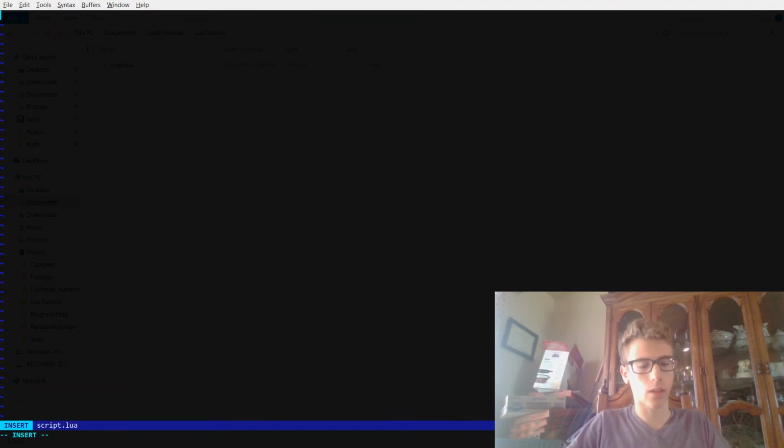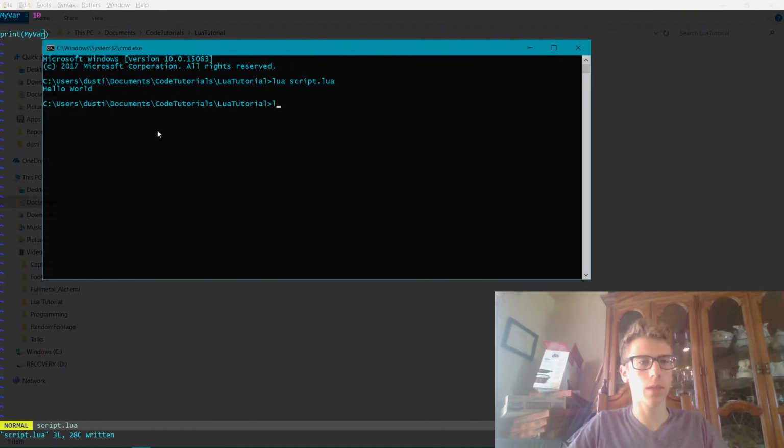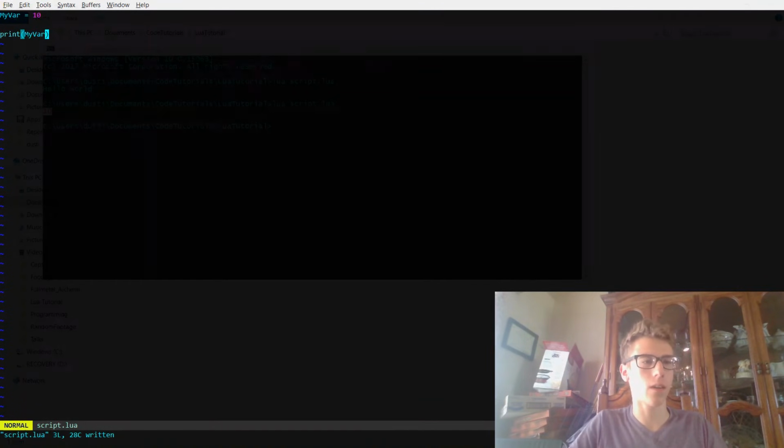So what does that look like? We're going to give our variable a name. We're going to name it myVar, and we're going to give it the value of 10. So we now basically assign a variable named myVar and put in the value 10. How do we check what's in that container? Well, we can use the print keyword. Type in print and open and close parentheses, and then type in myVar, just like that. Now, if we go back to our command prompt and we type in lua script, we should see 10. So it just basically printed what was in this container.